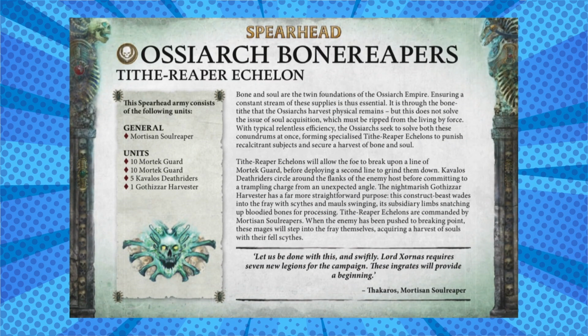Our formation for this particular Spearhead has our general as a Mortisan Soul Reaper. Unit wise we have 2 units of 10 Mortek Guard, 5 Kavalos Deathriders and 1 Gothizzar Harvester.